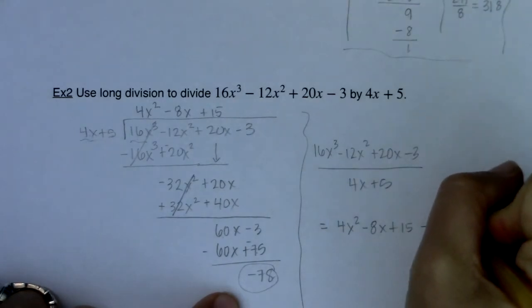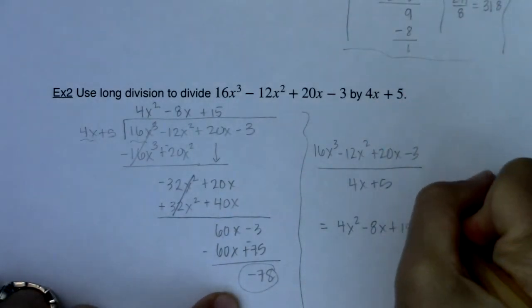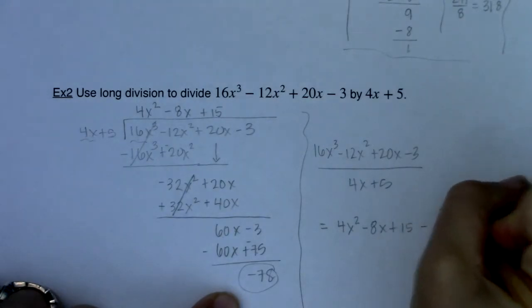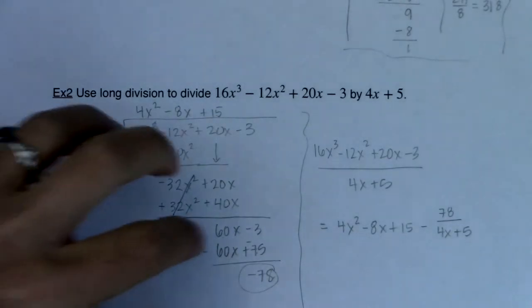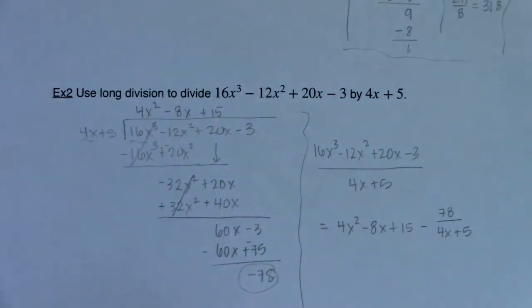And that's polynomial long division. It takes a little while but it gets the job done. Like I said, there's going to be one time when I use this, and when we get to graphing rational functions and something called slant asymptotes, that is the only time I still use long division. Every other time I use synthetic division. So we're going to flip to the next example and I'm going to show you how to use synthetic division. I'll see you in a few, bye.